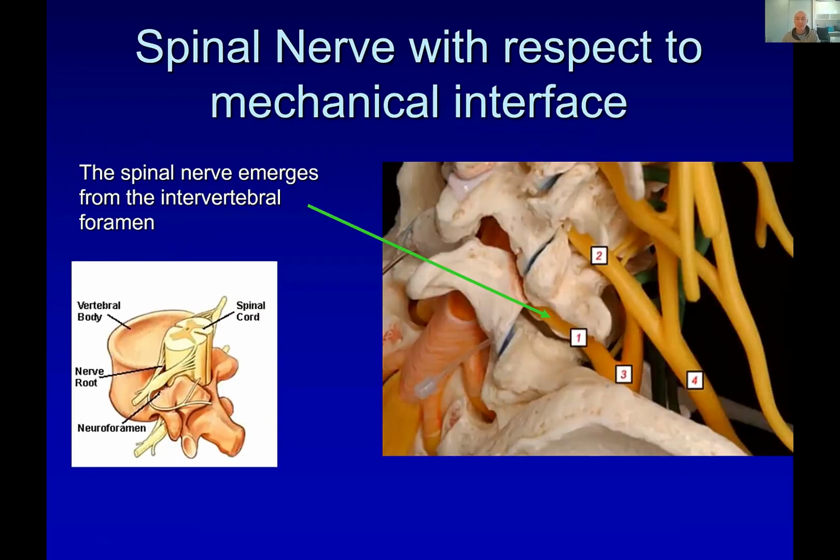All right, so this is a depiction of some of the issues with the central nervous system. You can see, obviously, the facet becomes really important, and the facet can have all sorts of issues. You can have osteophytes and swelling and degeneration, which may impact on the nerve root. That's one. And the other one, the main one, is obviously your disc. So you can have disc issues which can compress on your nerve root.